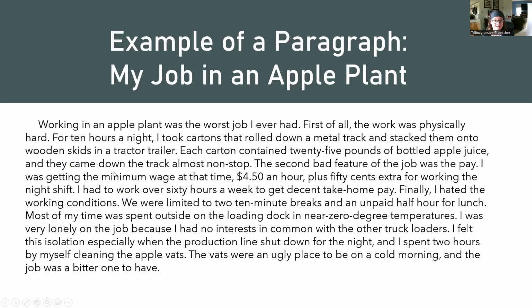So going back, looking at that paragraph, you can see exactly what he did. He's got that focused topic sentence here, working in an apple plant was the worst job I ever had. I know when I read that first sentence that the rest of this paragraph is going to somehow relate to that topic. He's going to do something. He's going to talk about something with this particular job and why it was the worst job he ever had. Right? First of all, the work was physically hard. Oh, okay. Got it. What you're really doing is you're going to tell me why it was the worst job you ever had. And the first reason is the work was physically hard.